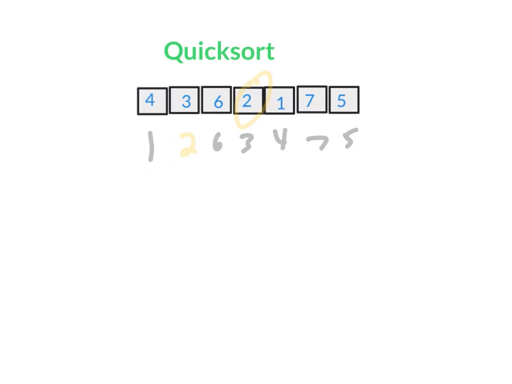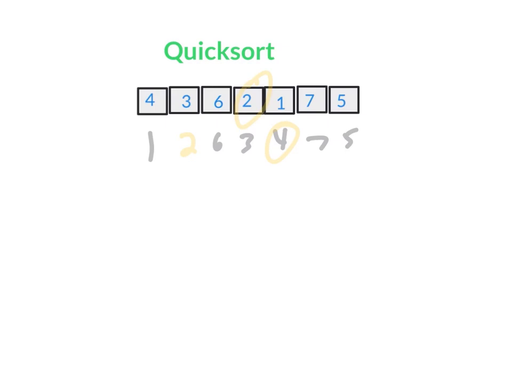Here we have the pivot, and the pivot's going to wind up in its final place in the final array because everything to the left of the pivot will be smaller than the pivot value. Everything to the right will be larger. So now let's choose another pivot. We'll pick our middle element again, which will be 4, and now we're going to do the same thing we did before. We're going to move everything to the left of 4 that's smaller than 4, and move everything that's larger than 4 to the right of 4.